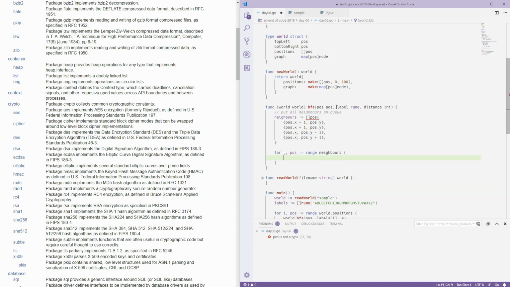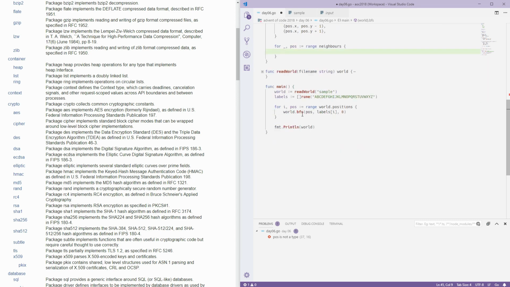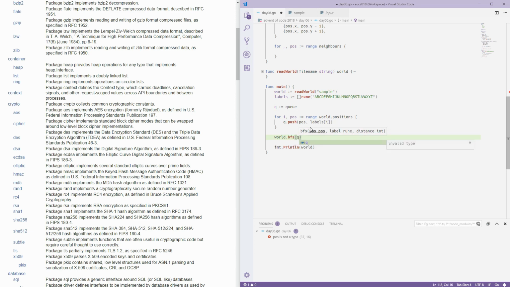So we need to store a... So here we actually need a data structure. And then we would q.push labels, whatever. Then we would supply that queue. And then that can do some internal things.